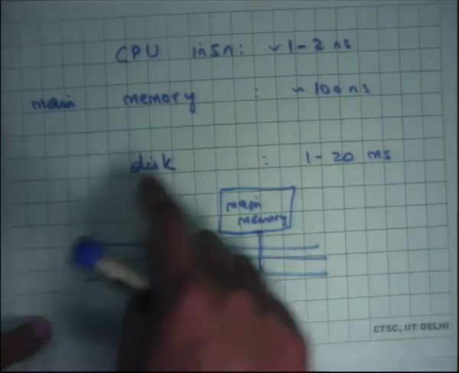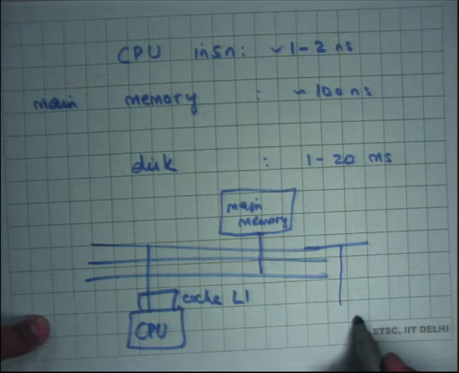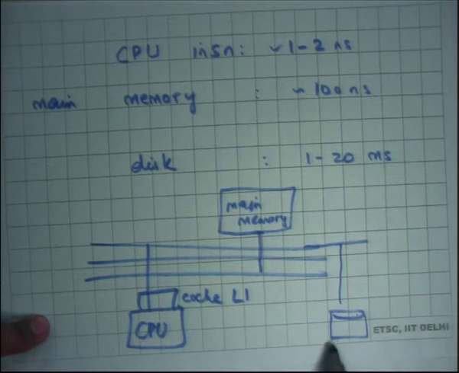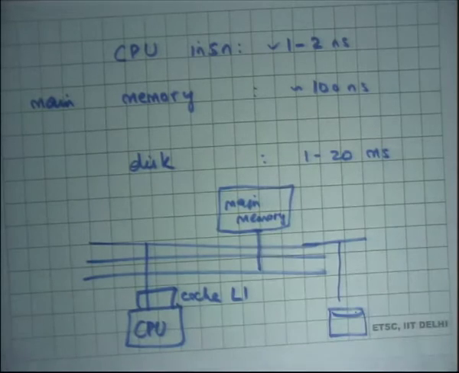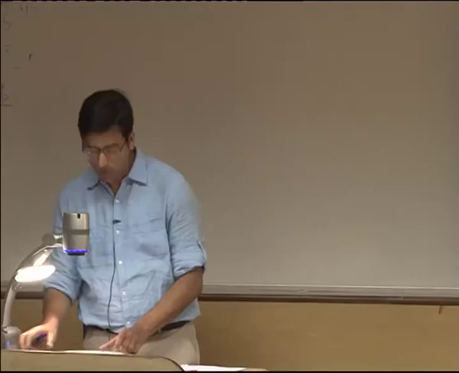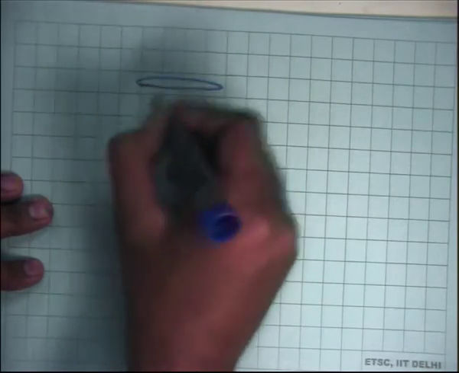On the other hand, something like a disk, the disk transaction also goes through this bus, but eventually the bottleneck, so let's say I draw a disk somewhere here, is really in the disk device itself, because the disk device is a mechanical device, and we said that the disk usually takes on the order of milliseconds as opposed to nanoseconds. So actually it's a million times slower than your CPU. Okay, all right. So let's just understand a little bit about how a magnetic disk works, right? A magnetic disk is organized as a cylinder with such platters on it.